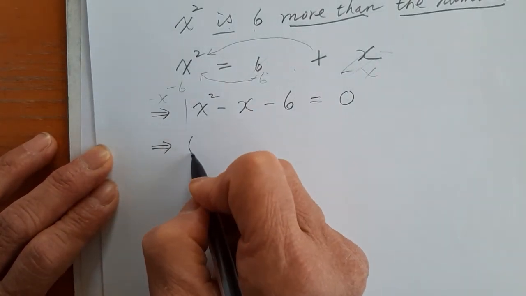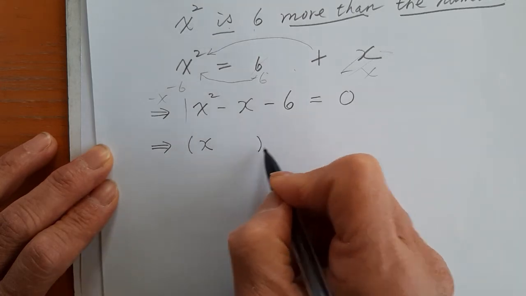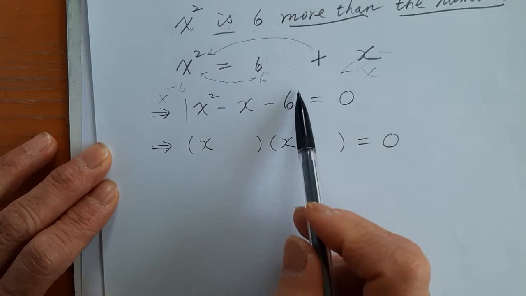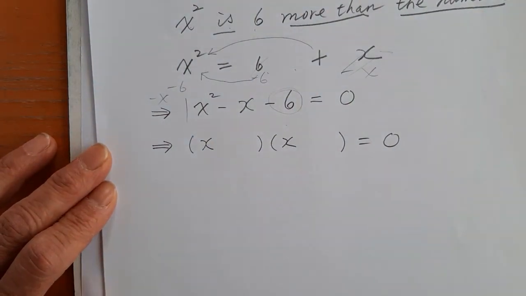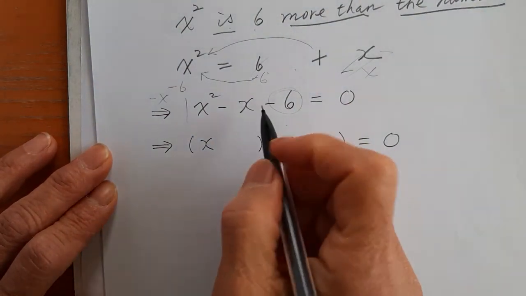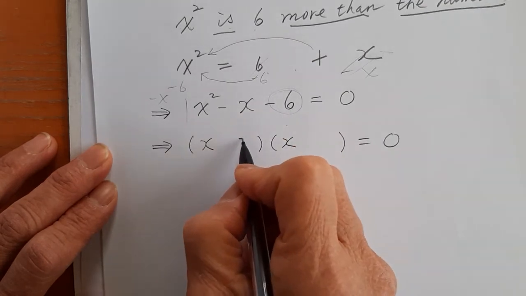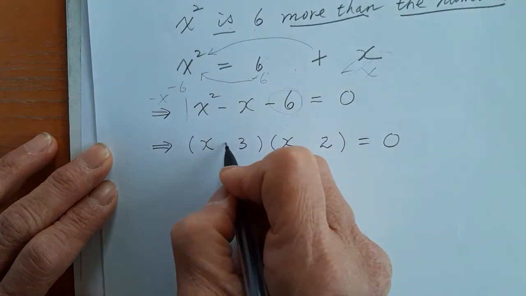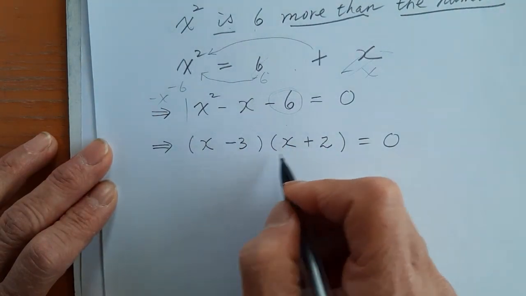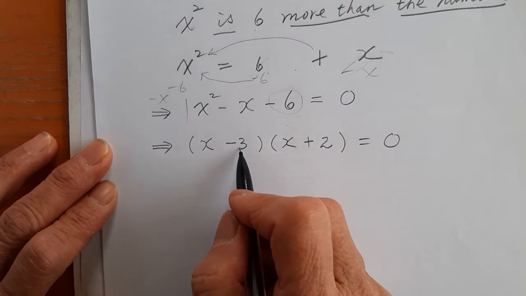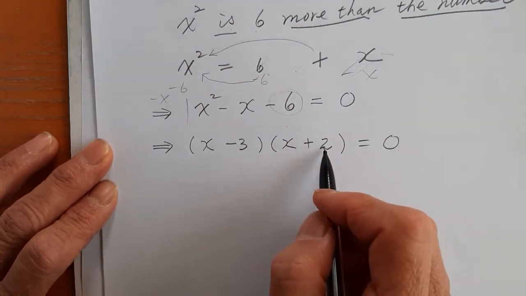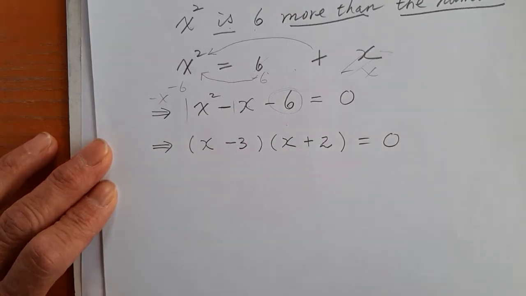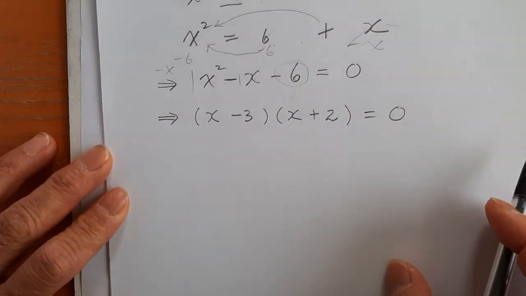So the leading coefficient is 1, so you can put x equal to 0. You just factor the negative 6 constant term. You need two numbers that multiply together to equal negative 6, like 3 times 2, where one is negative and one is positive. And the two numbers add together, negative 3 plus 2, to give the x term coefficient, negative 1. So that's correct. You can check it.